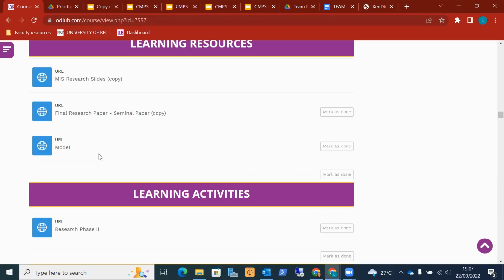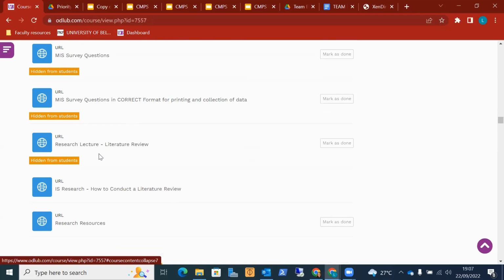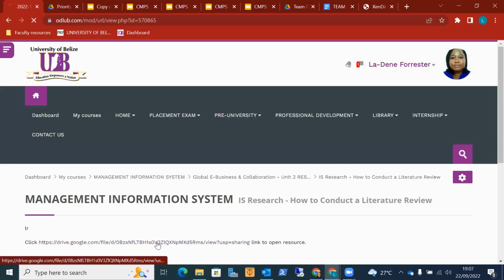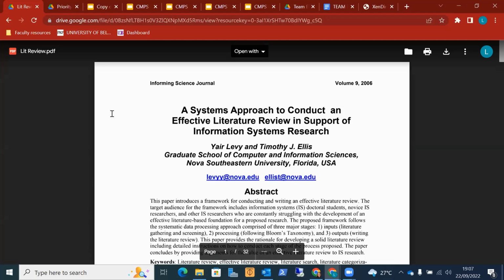The research project is what we started working on when we had to identify an organization that you wanted to approach. And that organization had to have an information system. And you were challenged to contact the management of that organization just to get permission to interview them later on in the course. So we decided we're going to go step by step and work on the phases together. The second phase is what we're doing now. The second phase is the literature review. And right now, all you're trying to find out is how to write a literature review, how to conduct a literature review, and what are some of the models that are used to determine the success of an information system. So this is where we are in the course right now.